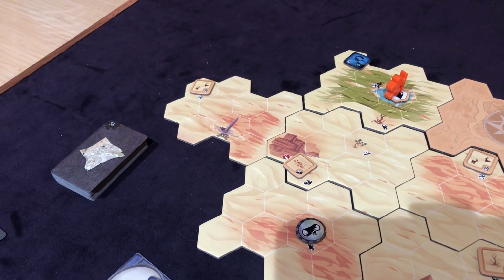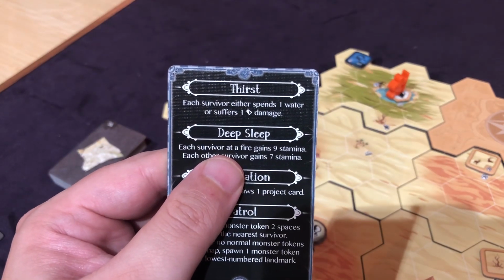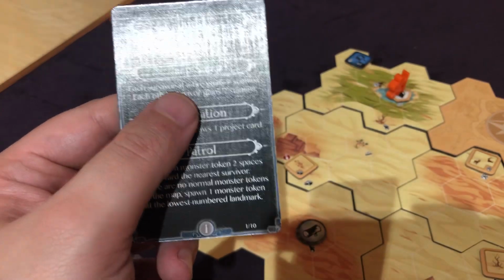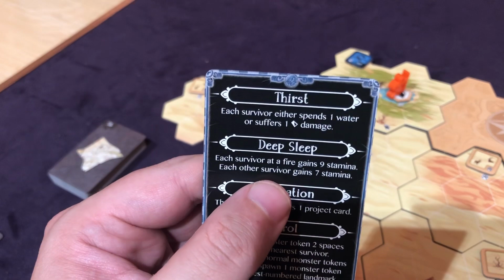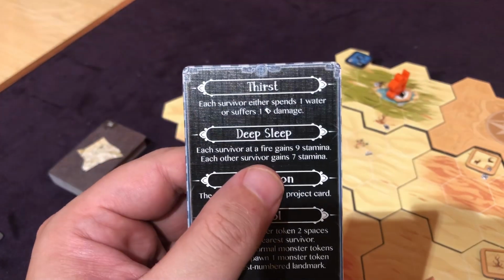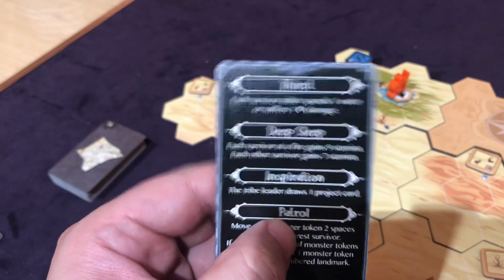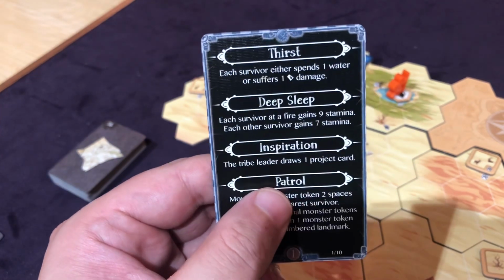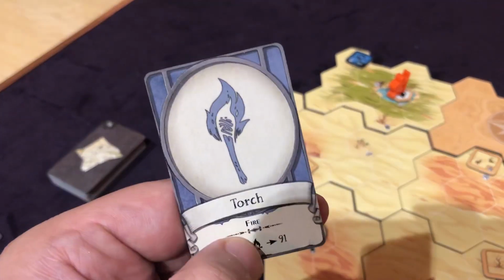because we didn't have that issue, and it allows us to discard the card. So I'm going to do that, and it's nighttime with two stamina left over, by the way. So here we have to spend a water. Well, guess what? We have five of it. So that part's not a problem. If we're at a fire, we gain nine. So yes, I don't have the fire. So I'm going to gain seven. And then we draw a project card. Well, that's cool. We got a torch.